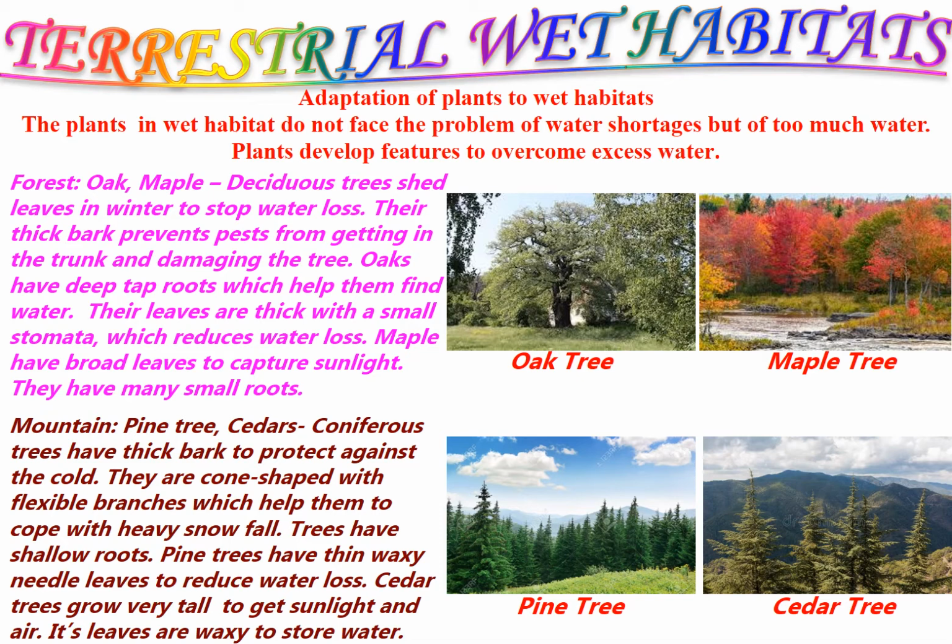Mountain. Pine tree and cedars are two trees that grow at the mountains. Coniferous trees have a thick bark to protect them against the cold. Most are cone-shaped with flexible branches which help them withstand snow. Most of the trees in the mountains have shallow roots. Pine trees have needle leaves to reduce evaporation. Cedar tree grows very tall to get maximum light and air. Its leaves are waxy to store water.